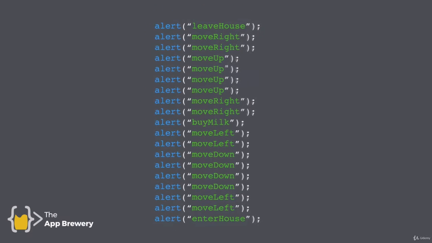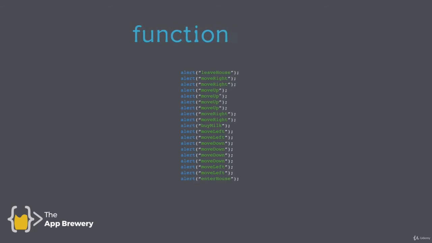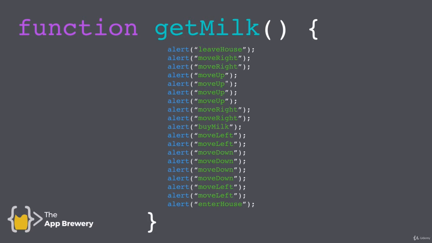What if you packaged it into a single package of code and you gave it a name? Well, this is exactly what functions are. They allow you to create a series of instructions, package it into a block of code. And remember, the packaging is done by these curly braces. The opening curly brace specifying where the series of instructions begins, and the closing curly brace specifying where that ends. And everything in between is the block of code that will get executed when you call this function.